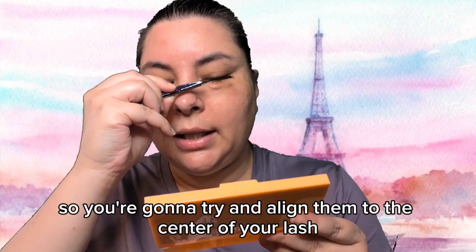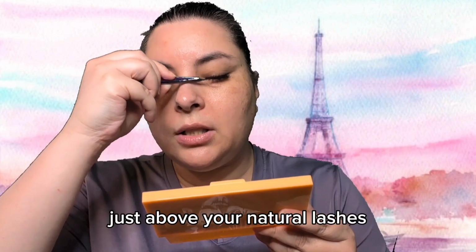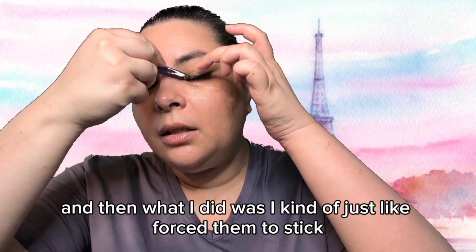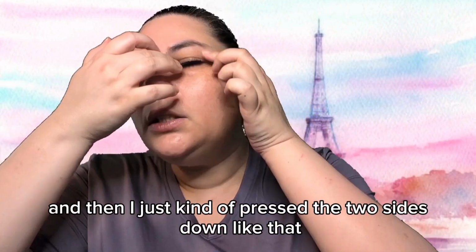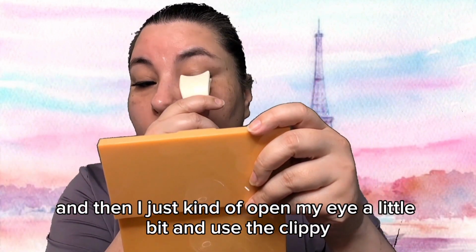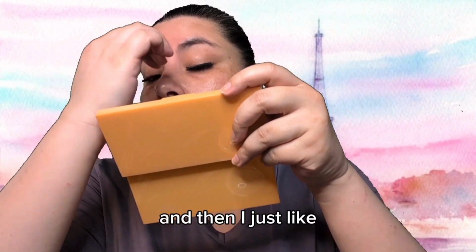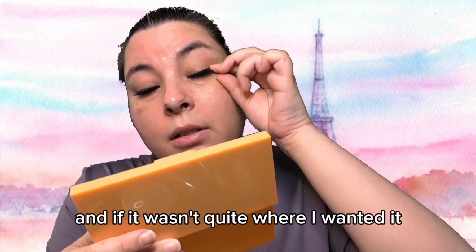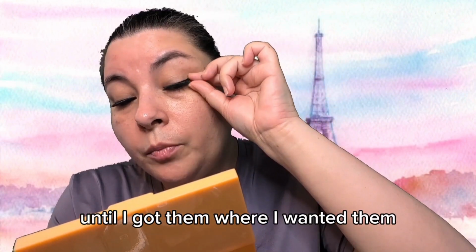So you're going to try and align them to the center of your lash, just above your natural lashes, something like that. I'm doing better this time. And then what I did was I kind of just forced them to stick, left them there, and then I just pressed the two sides down like that, and then I opened my eye a little bit and used the clippy, and then I pushed the adhesive strip down into place, and if it wasn't quite where I wanted it, I just lifted the edges a little bit until I got them where I wanted them, kind of like that.